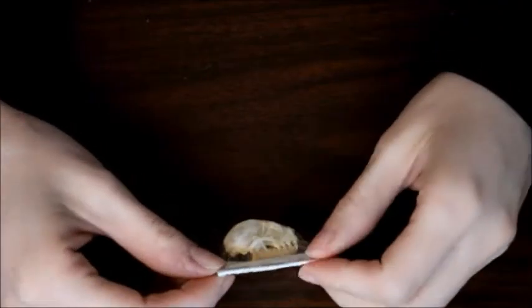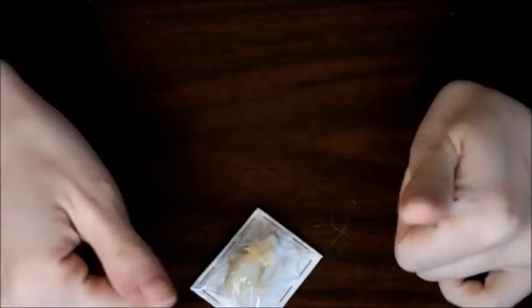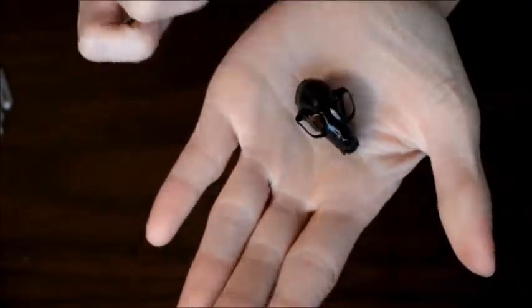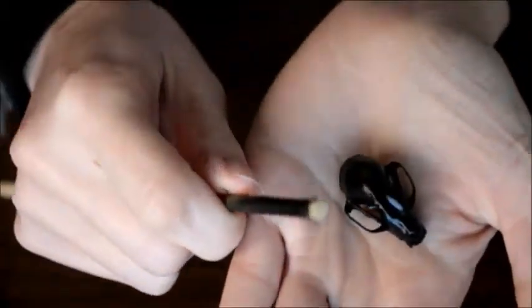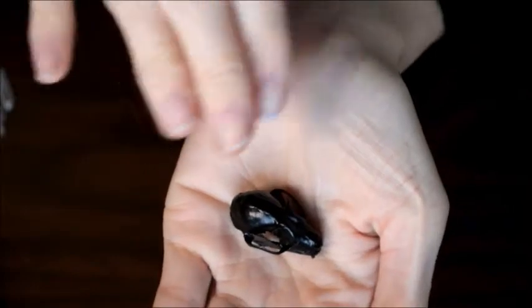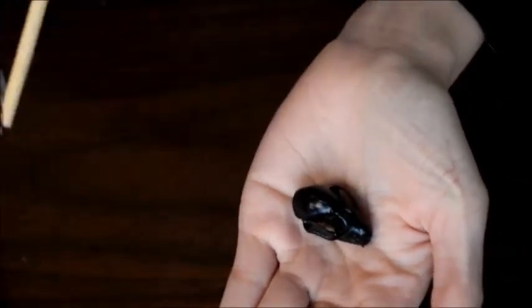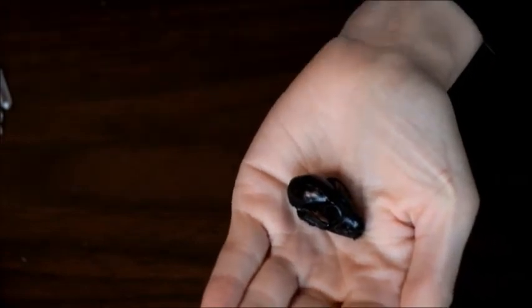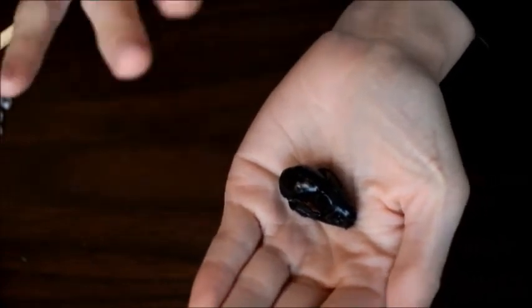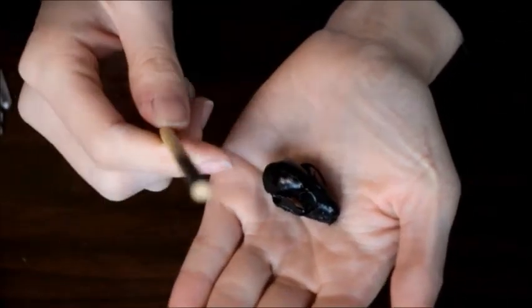So yeah, I'm going to attempt to spray paint. Alright, so here's a skull spray painted. I glued it onto the stick and then I spray painted it, because when I was originally trying to spray paint it while it was laying down, it's super light, so it got pushed around and it was slightly windy outside and I got scared. So I hot glued it to a stick, and after the paint completely dried, I was like, oh my gosh, how am I gonna get this off?